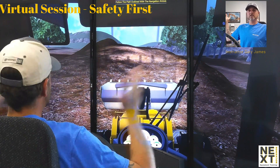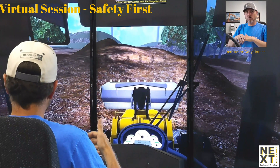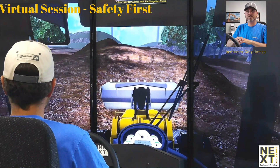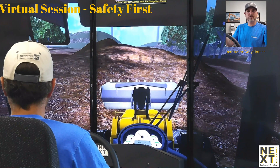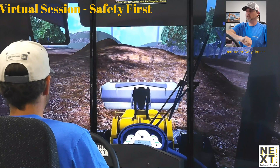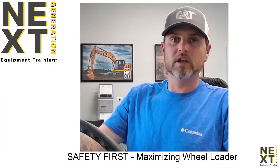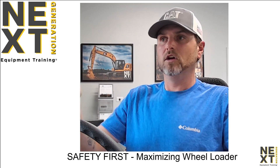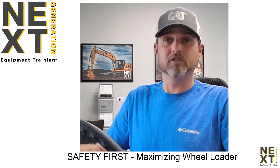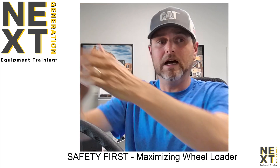Most people panic, and panicking means letting off the gas pedal. If you let off the gas while backing down this hill, as you saw, you go from 5 miles an hour to 16.9 — call it 17 miles an hour. That is death speed. At that speed, if you turn the wrong way, get near the edge, or need to steer at all, this machine is going to flip over. We want to keep it in a nice straight line.